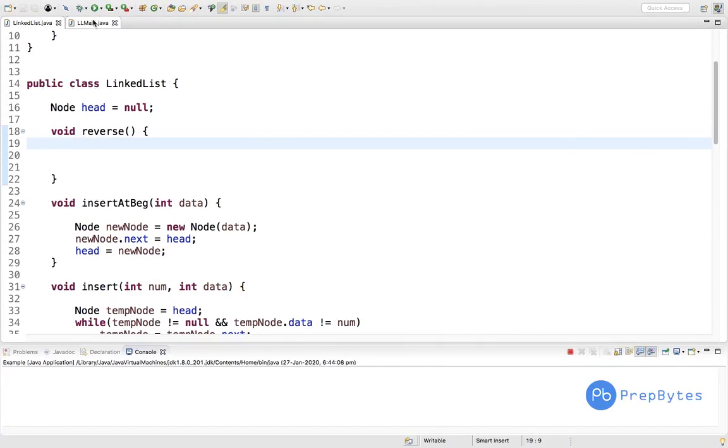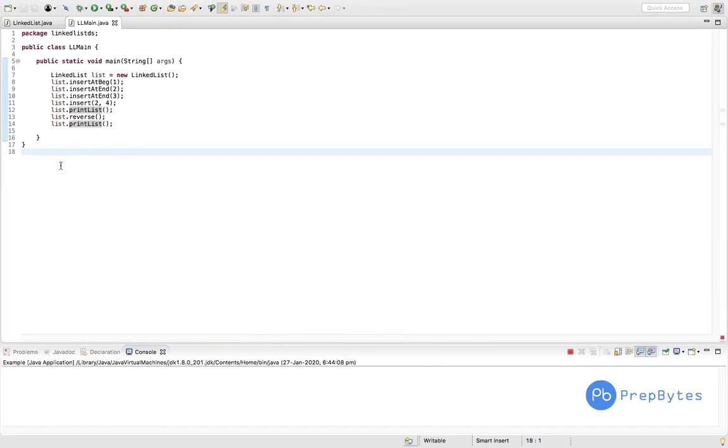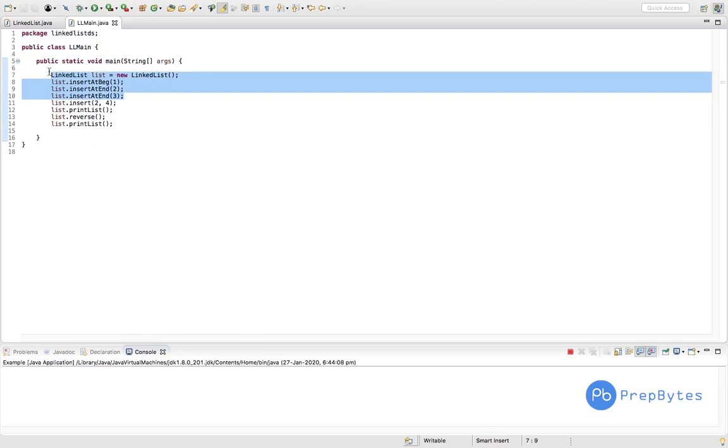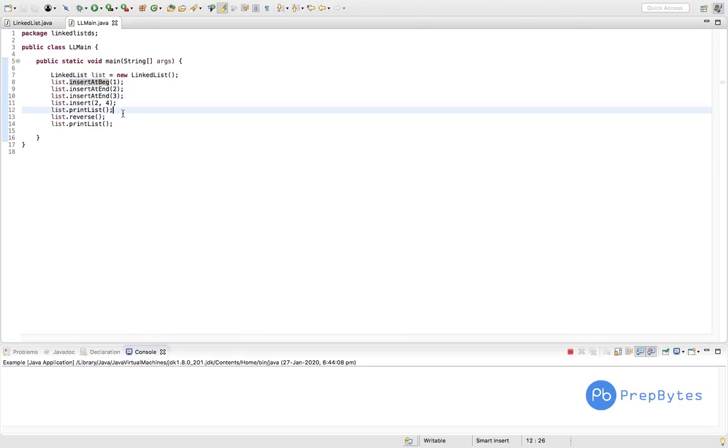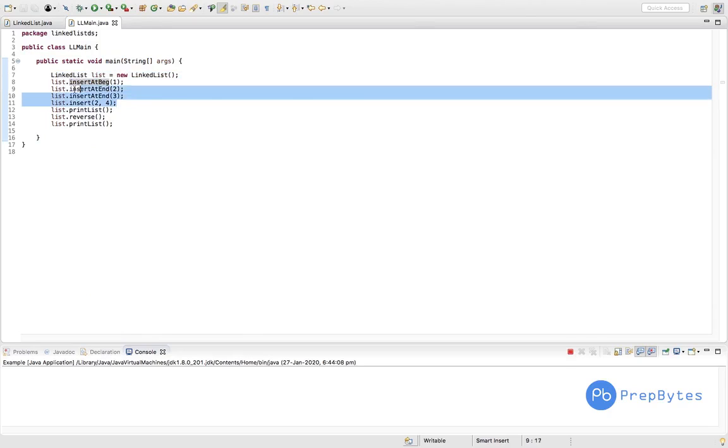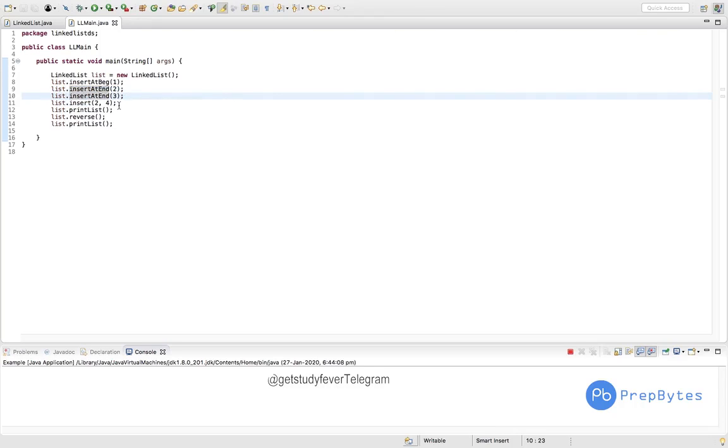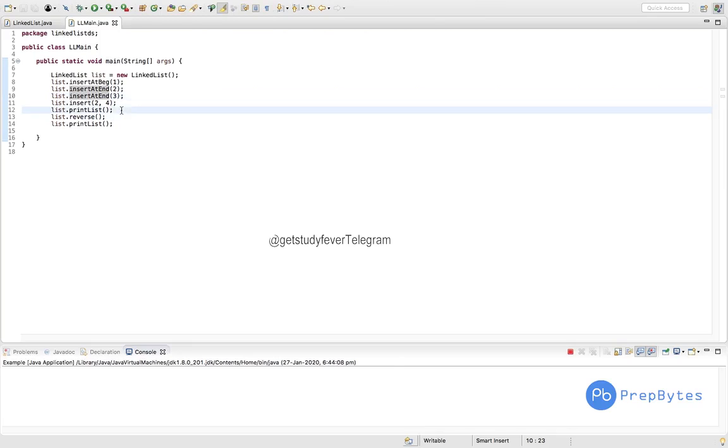So we already have ll main. So this is a linked list main class. From here we'll be trying to insert the list. So we have already created the list using these three functions. We already have a video for these, insert at beginning, end and insert. So make sure you have watched those videos before you watch this video. Okay, so we already have a list with us. As you can see, it's 1 2 3 and 4. That's the list. And what we will do is we'll try and reverse the list. We'll first print the list before reversing, and then after reversing we'll print the list again.